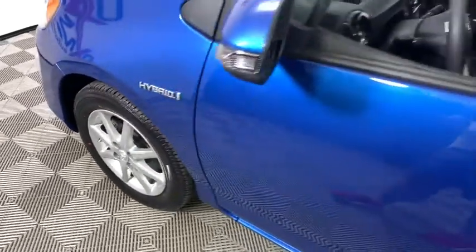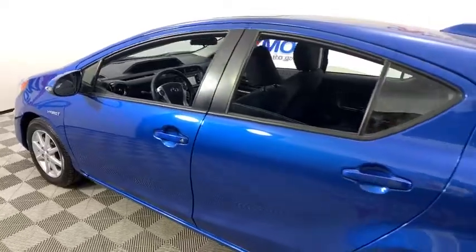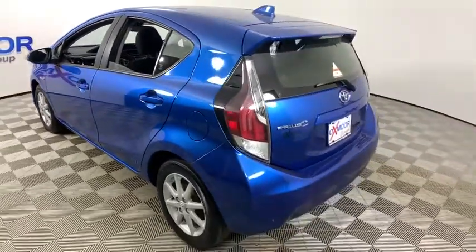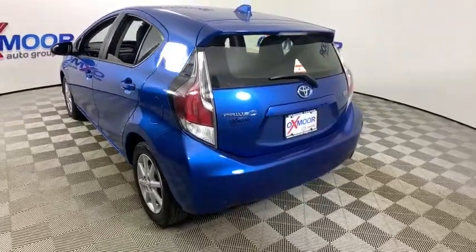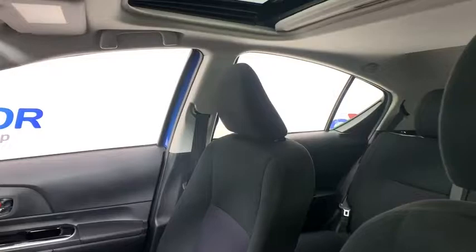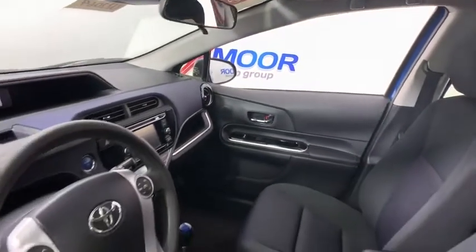Make a great choice today with the 2016 Toyota Prius C. A sporty look, premium interior, and safety features galore are all characteristics of the Toyota Prius C. The Prius C was also built with efficiency in mind. This vehicle has less than 40,000 miles. Here are some of this vehicle's great options.